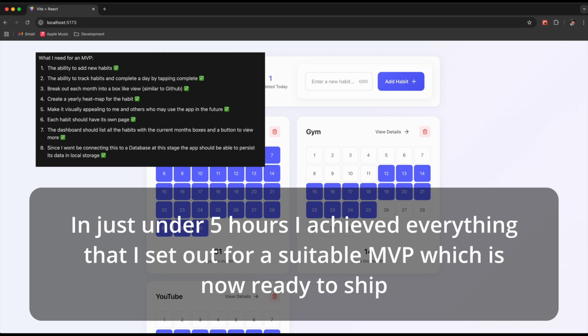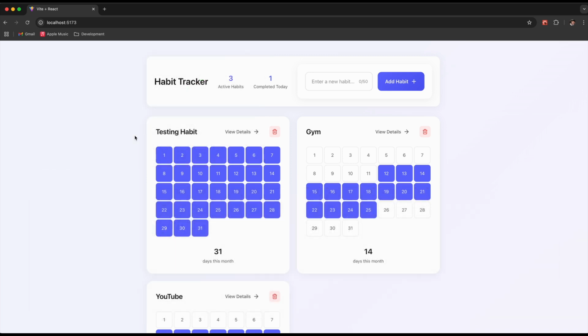And as a software engineer, I'm used to writing code and building things from scratch, but this time I didn't write a single line of code. Instead, I used Cursor, which streamlined the entire process, and it let me focus on the idea and functionality without getting stuck in the development process, which was a different way of building for me. And honestly, it was kind of refreshing as well.